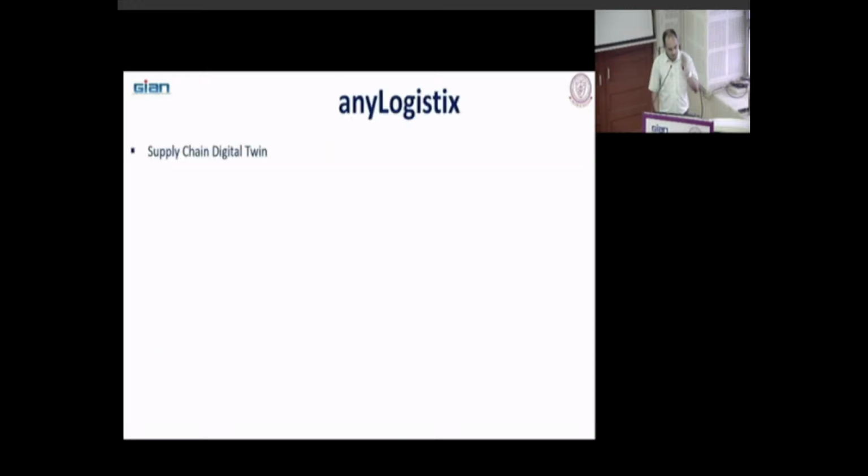So, supply chain digital twin. What are some of the problems we can solve in any logistics? As I said, you can develop your digital twin model in this network, and there is an option to connect your existing databases in your company. Suppose you have an ERP or some tools and you want to take the data directly from that company tool into this software. You can connect that database to your company, and it will directly take the data from it.